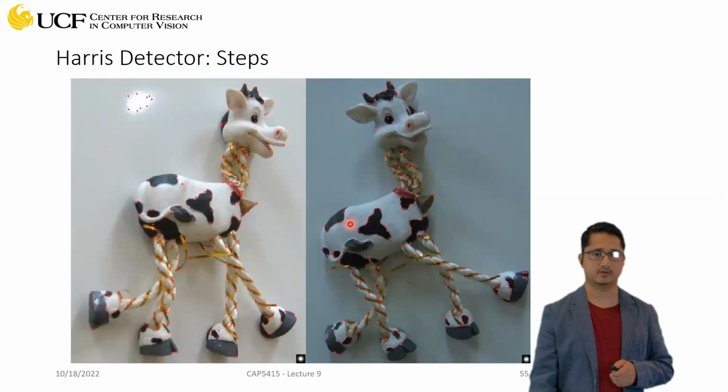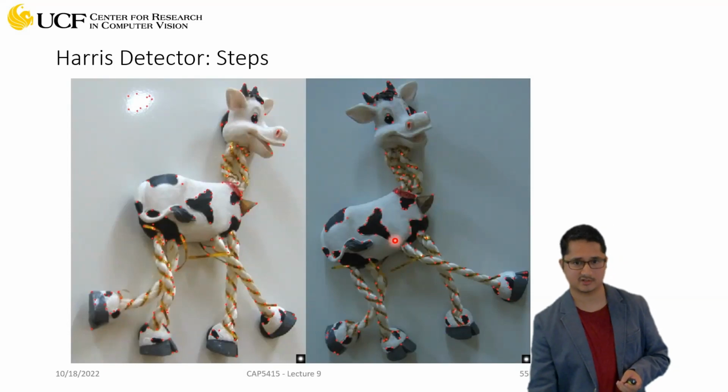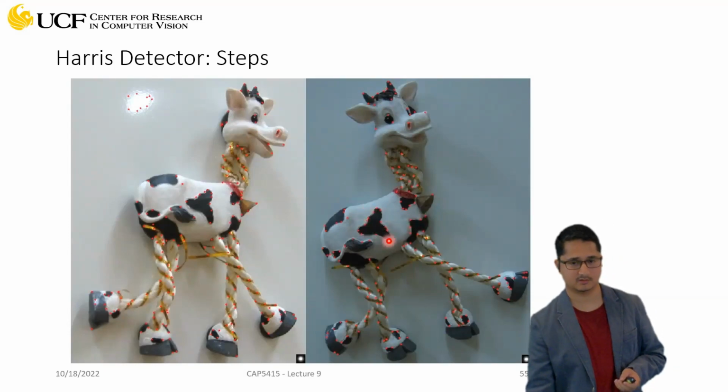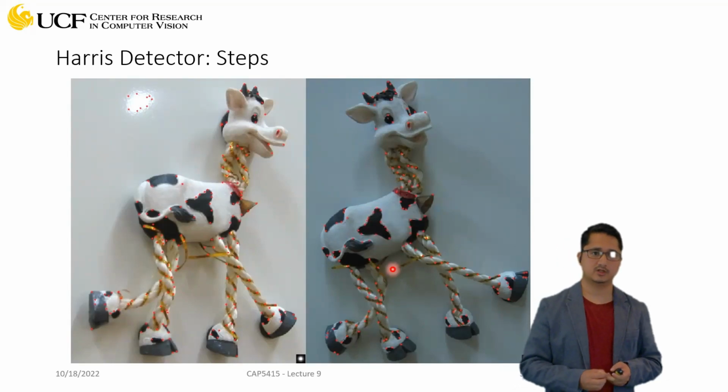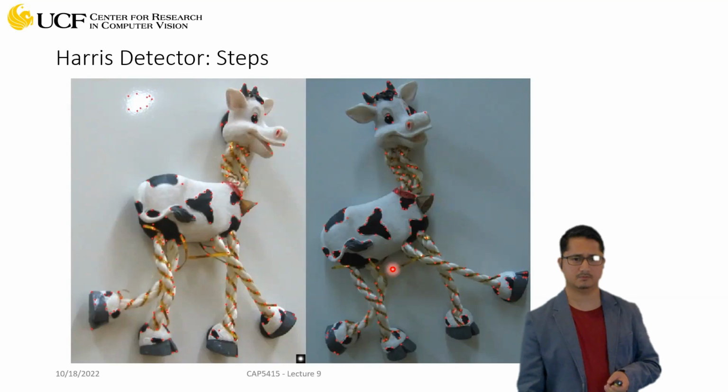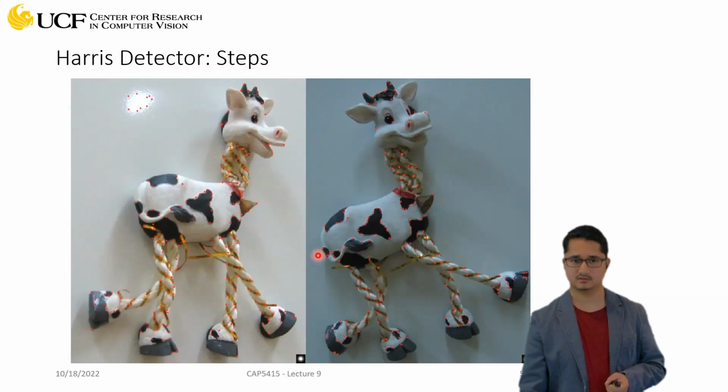These are the key points plotted on the image itself. You can see you don't have any key point on the flat surfaces, right? Only at these interesting points, which is pretty cool. You can see this interesting shape here. You have a lot of key points on this boundary. So in a way, if you think about this, this is kind of trying to find the boundaries. Okay, so that's one use case.